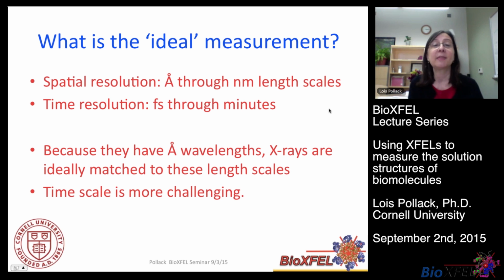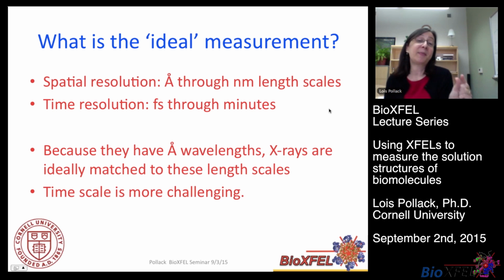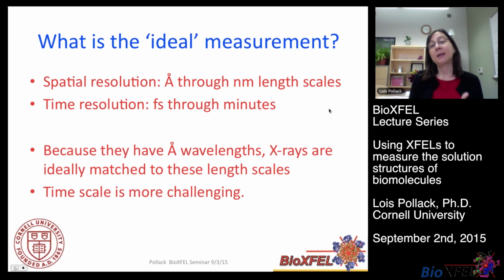And for time resolution, I think the chart on the last view graph made the point that it would be great to measure femtoseconds through minutes, so a very, very broad time scale. Now, because X-rays have angstrom wavelengths, they're really ideally matched to these length scales, right? X-rays are, as I think everybody in the audience knows, light with a wavelength on the angstrom scale, and light is very good at detecting objects that are larger than its wavelength. That's why X-rays are so effective at measuring on angstrom and larger length scales. So we've got that pretty much covered, and it's the time scale that's more challenging.